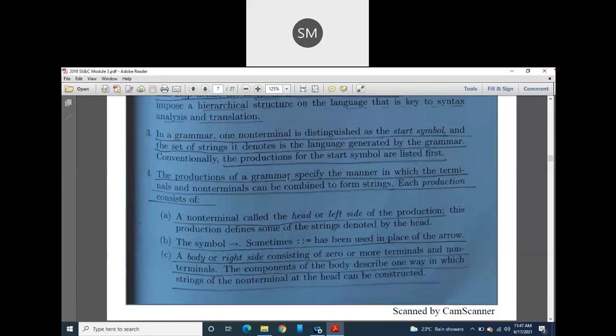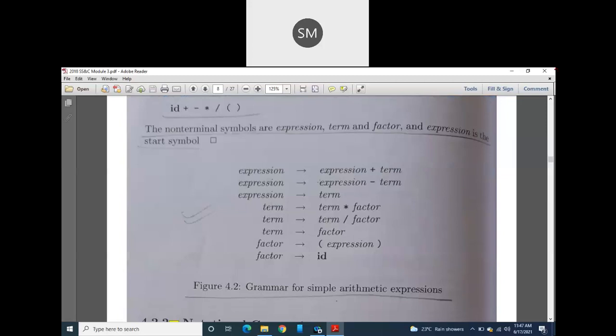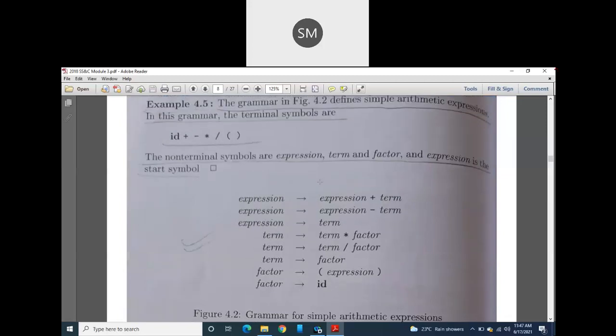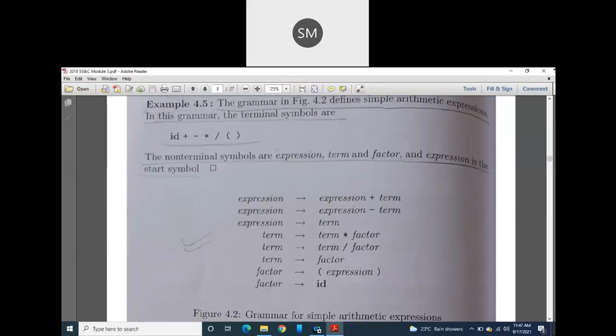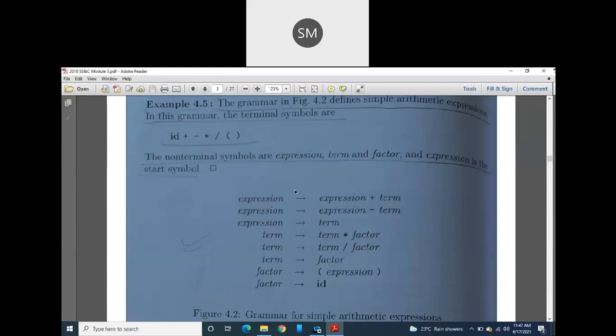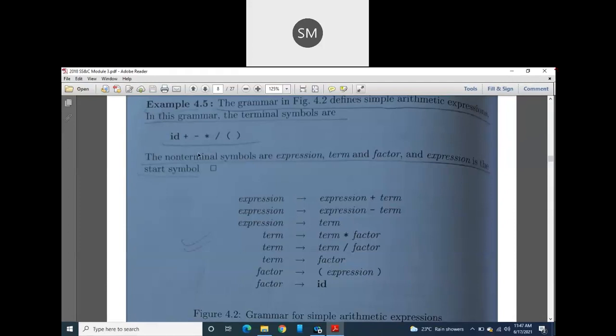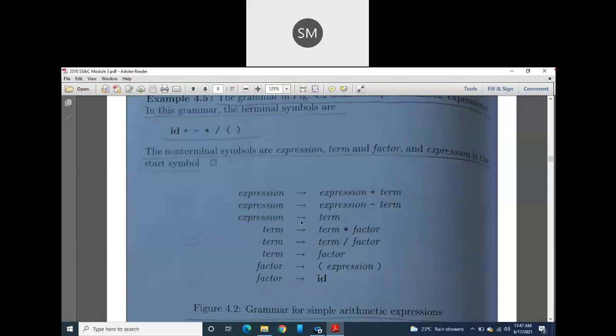It's the previous topic, at the beginning of this main topic. What I discussed was an informal definition. It is better to write both of these definitions if you are asked in your exam, like define a context-free grammar or something. Okay, so very interesting concepts we are discussing, guys. This is just one example I have shown you. So in this grammar, what are the non-terminals and what are the terminals, and here one symbol is there, that is a right arrow mark, right? So all these things we understood.